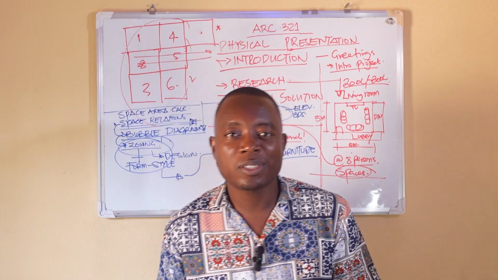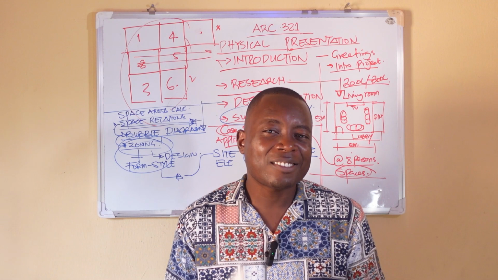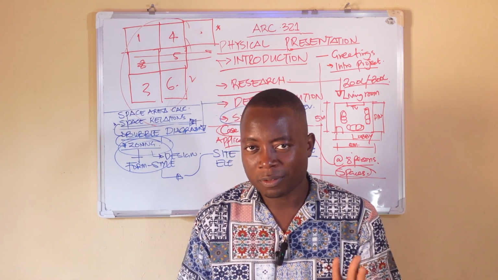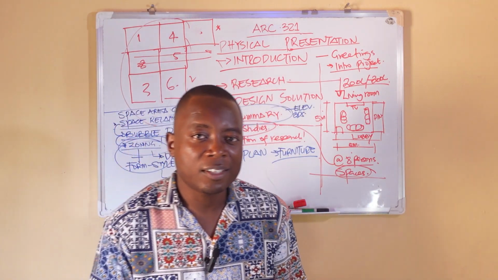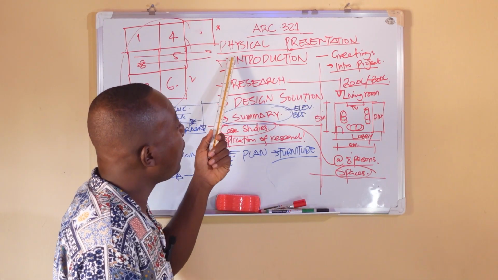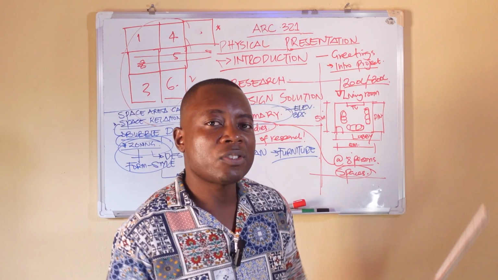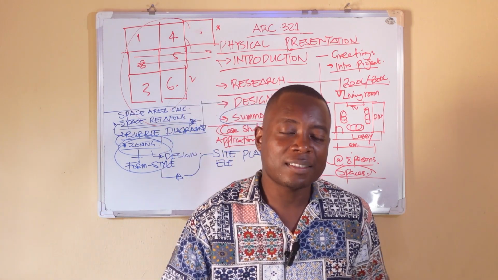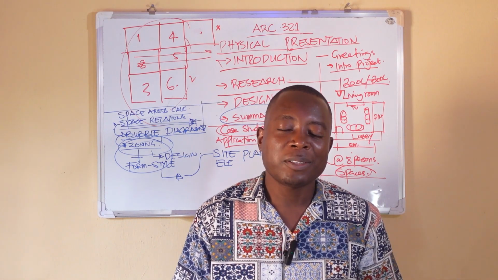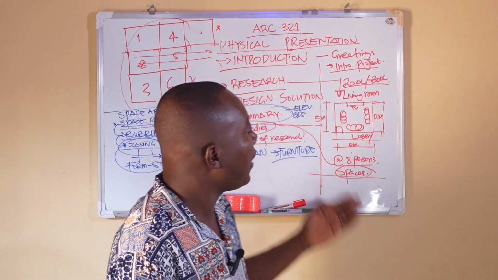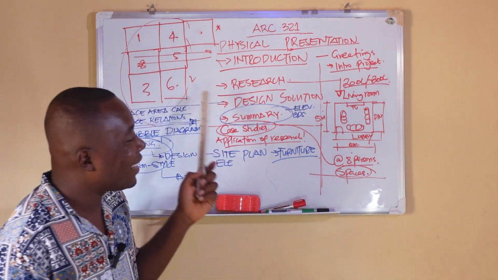So this is how to go about presenting architectural jury. It's not always that simple. It requires practice. So there are some things I want to advise. Some things not to do during your jury. Number one is avoid repetitive words. What do I mean by that? Don't make your jury presentation all about, this is my floor plan, this is my site plan, this is the elevation, this is research. Once you see yourself saying this is, each this is will give you a minus mark. So avoid it. When you want to go into another sheet, let it be a continuous statement. From here, you go to this one, and then, so avoid just a this is sheet.